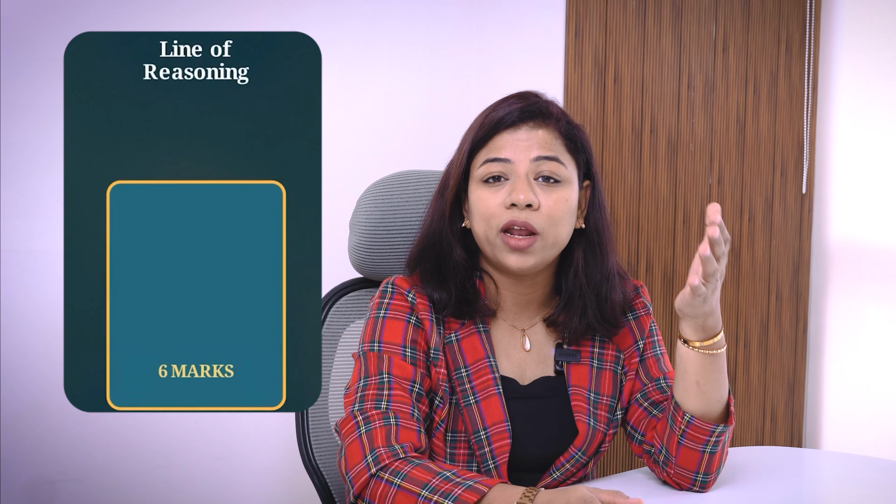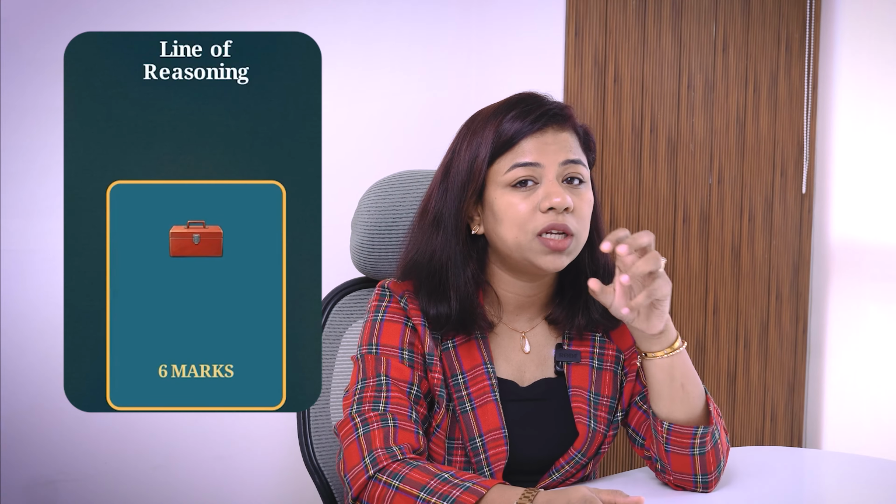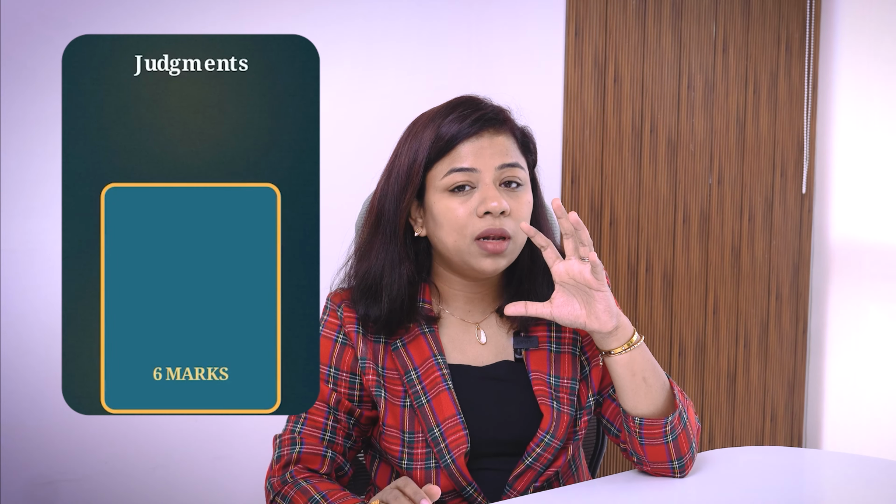The second part is line of reasoning, which should be clear, structured, convincing reasoning with explicit consideration of actions and perspectives. The next mark is for judgment, where for maximum marks you should show that judgments are clearly made, clearly related to the issue, and consistent with the argument. Kai was scoring low on all 3 because he wasn't structuring his response to meet each criterion's specific demand.